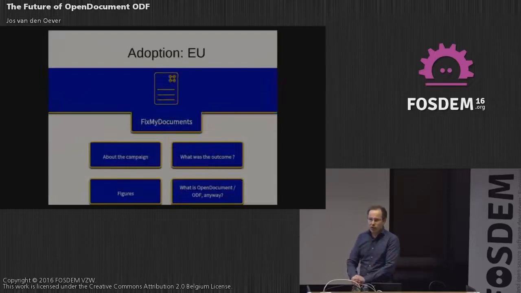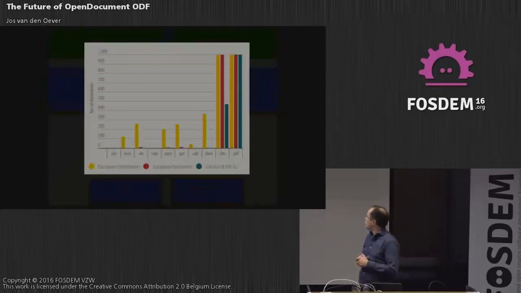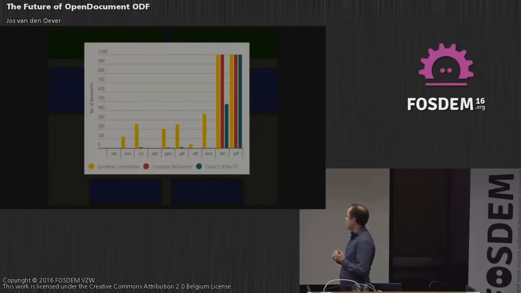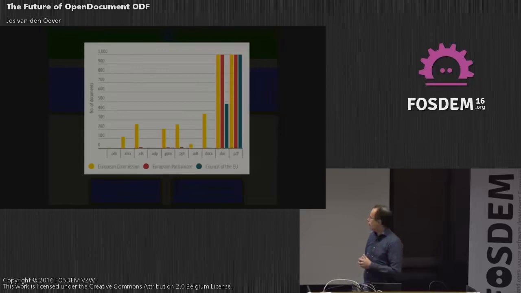And it's necessary, because if you look across the EU, adoption of ODF could really improve. There was a campaign, Fix My Documents, which was about just counting how many ODF documents are used within Europe. And if you look at those numbers, you see that it's also not great, right? You see two huge columns for .doc and .pdf, but ODS is almost empty, ODP is completely empty, and ODT is quite pitiful, right? And only within the European Commission. So the European Parliament and the Council of the EU, they are not using this excellent file format.